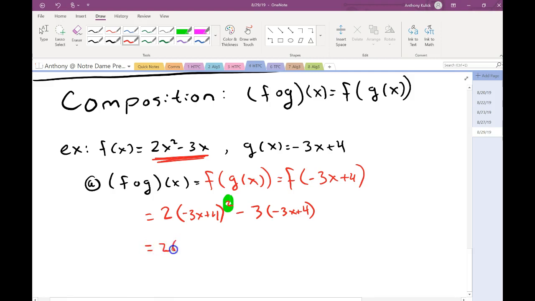This is going to be the only time this year that I'm going to write out a FOIL problem. All the rest of them I'm going to do in my head when we do these notes, but I figure you're still kind of reviewing, so I can write this out.